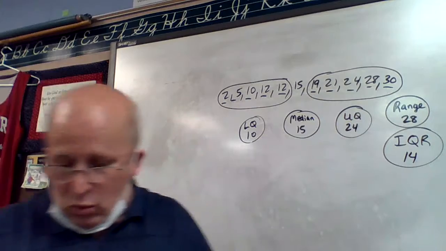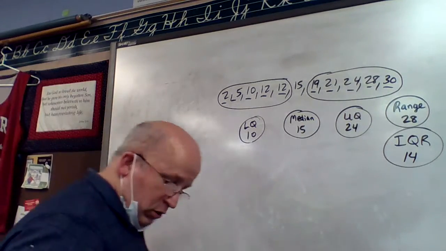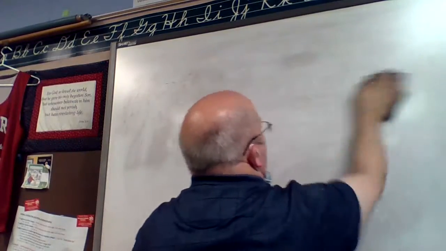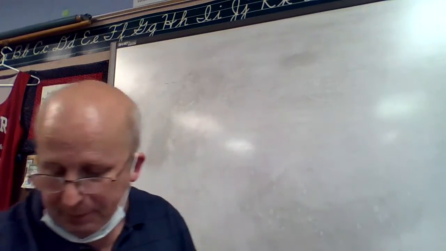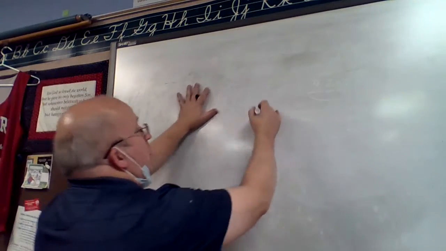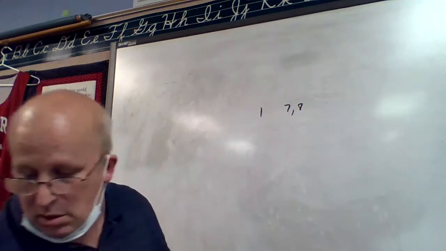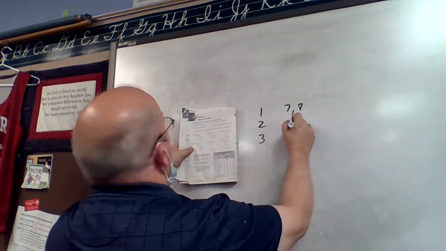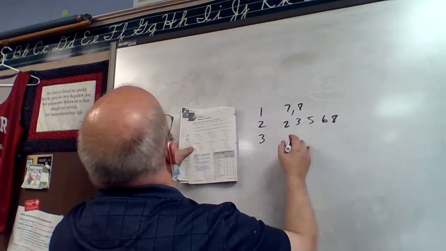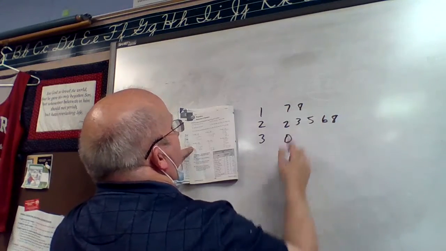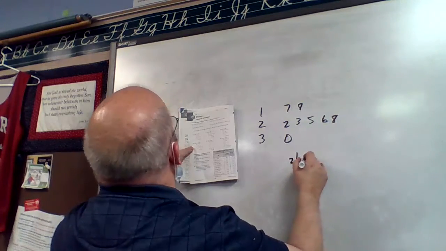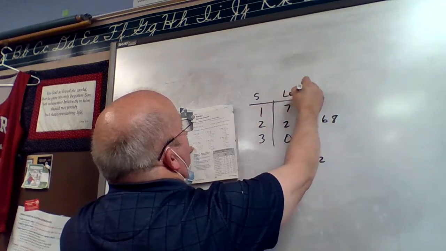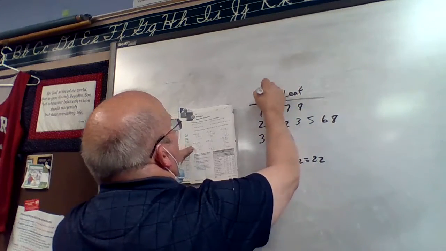How do I do it when they give you a stem and leaf plot, Mr. Panko? How do I do it when they're given a stem and a leaf plot? Trust me, it's not that hard. It's not that hard. I'm going to copy down number 7 on the board. Stem, leaf, leaf. Okay, so this is problem 7.